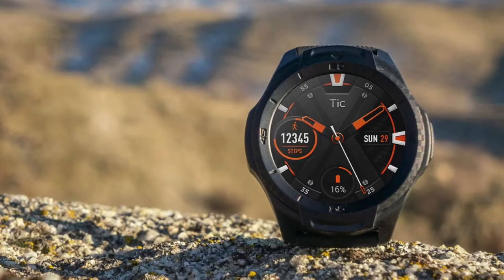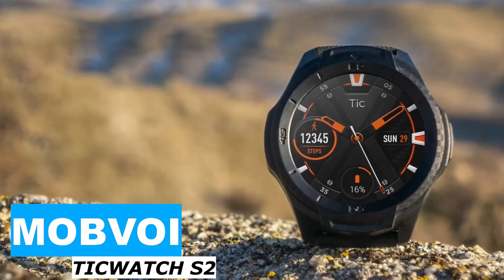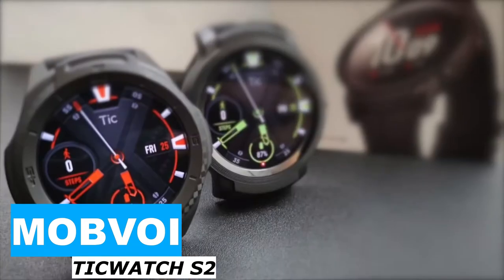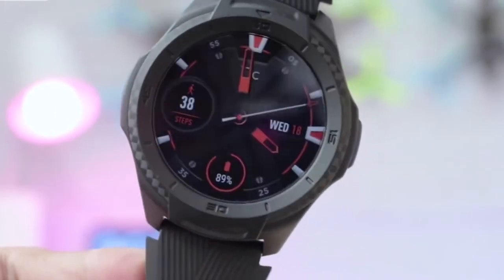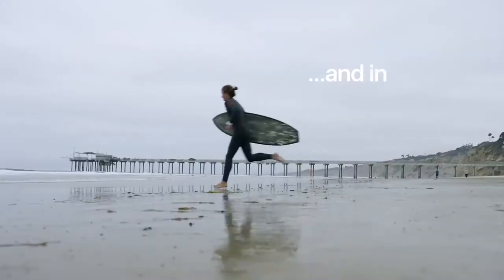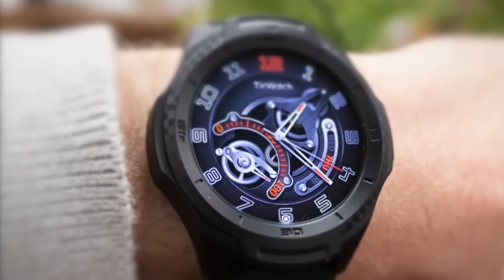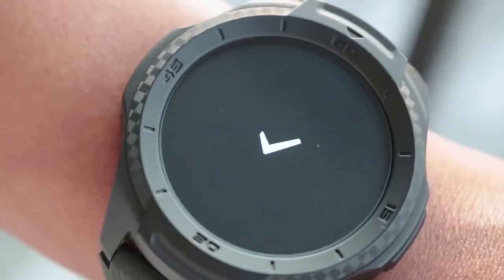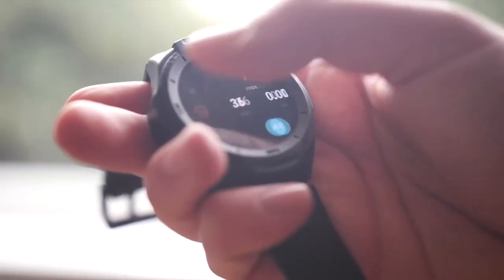At number three is the TicWatch S2 smartwatch. The TicWatch S2 is great value for someone looking for a do-almost-everything smartwatch. It is not an alternative to high-end endurance or multi-sport GPS watches, but it's a fraction of the price. Design-wise, the TicWatch S2 packs 5ATM water and dust resistance, which enables it to be used when swimming. It's also got a MIL-standard A10G rating, which means this watch can take a beating and work in almost any environment. The 1.39-inch OLED display is solid — it's sharp and bright enough for outdoor usage. The button on the side is also easy to locate and push, even with gloves on.